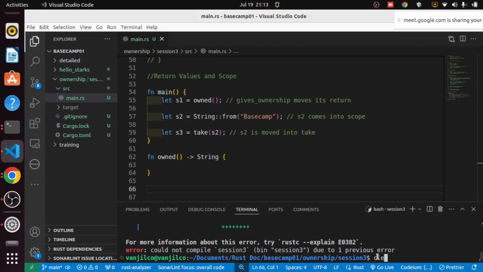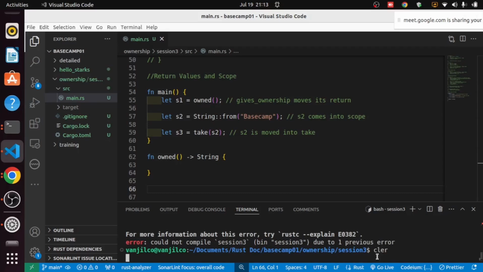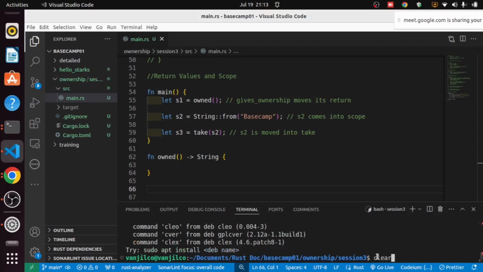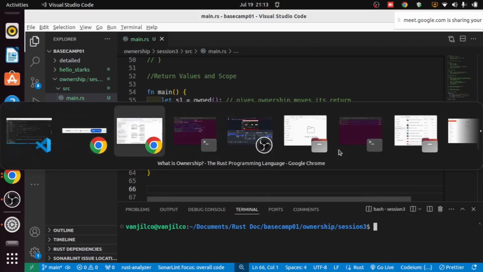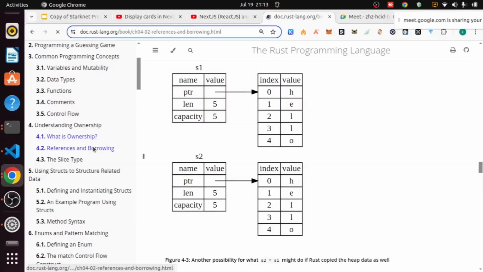If we want to deal with this baggage of moving strings to other things, maybe moving variables to other variables, we can do what we call referencing and borrowing. Referencing is mainly if you want to access something, you just give the reference of that. But before we go to referencing and borrowing, we can have a short break.